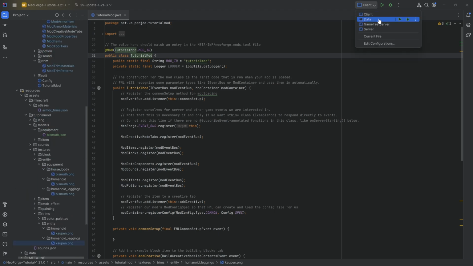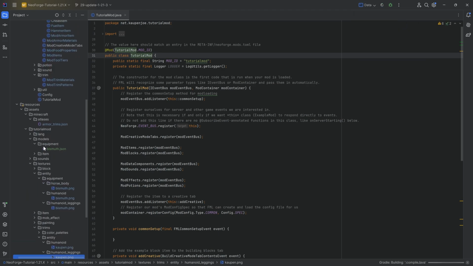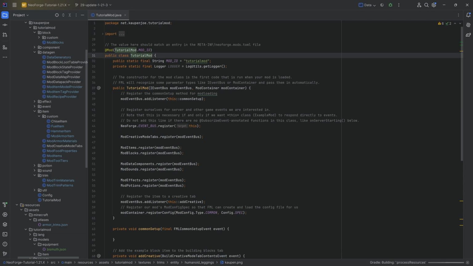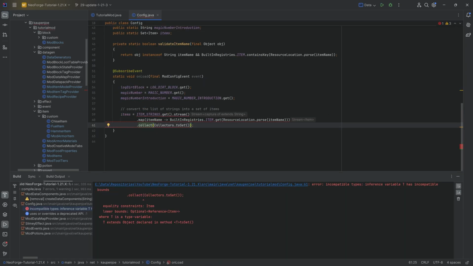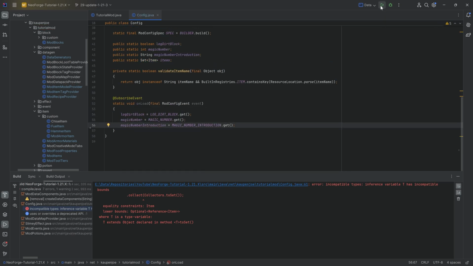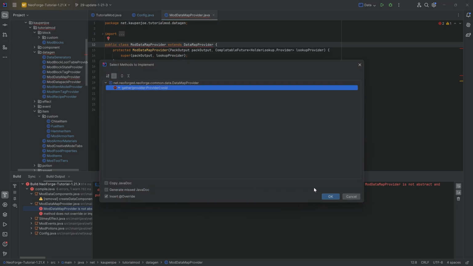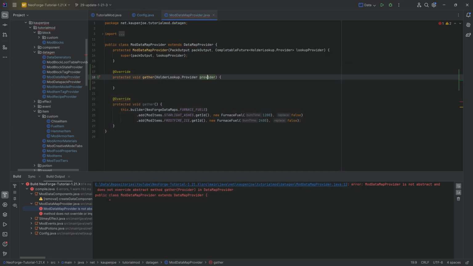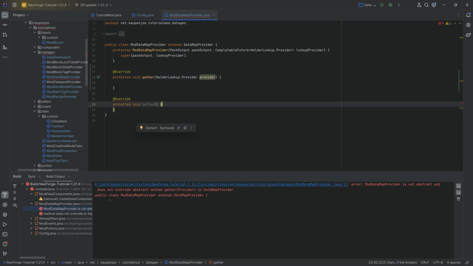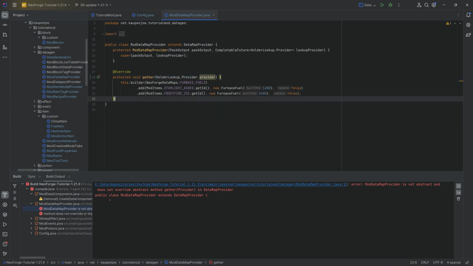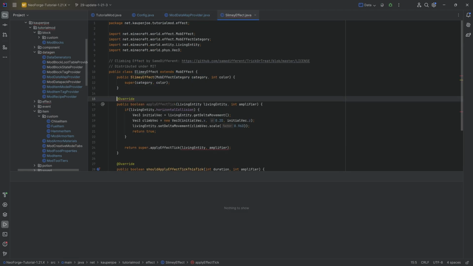So what we can do now is we can run the data over here and just see if it works. If I've forgotten something, which is very possible, by the way, I have. Yes, this is in the config, which we've not done anything of. We're just going to delete this. It doesn't matter because we're not using it anyway. The data provider over here, I believe it just has a different method that also has a provider inside. So literally just going to do this. Honestly, nothing too crazy. Then let's see data again.